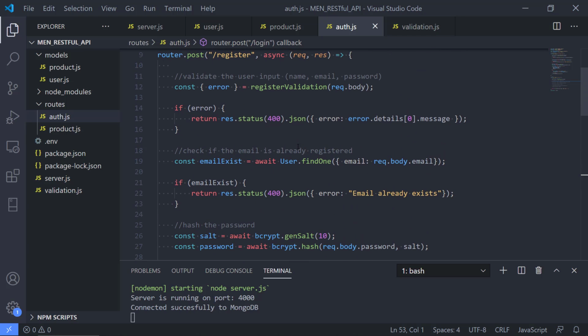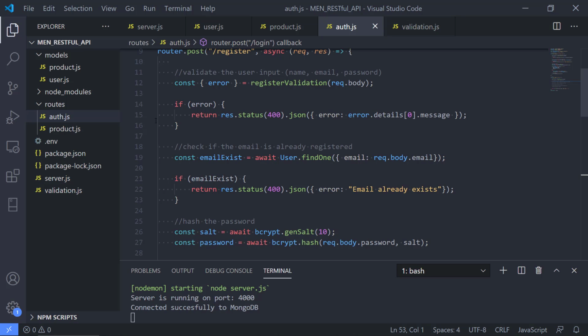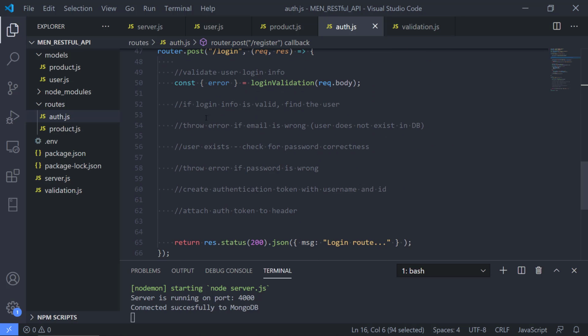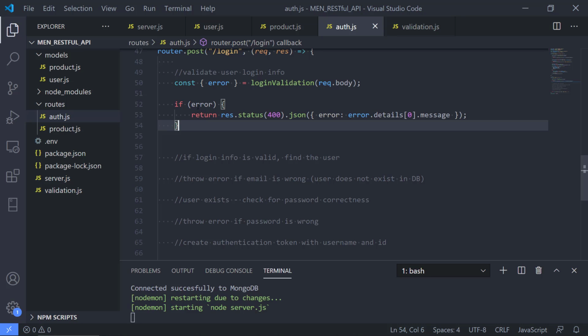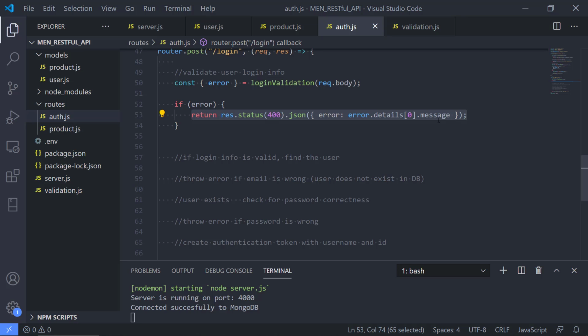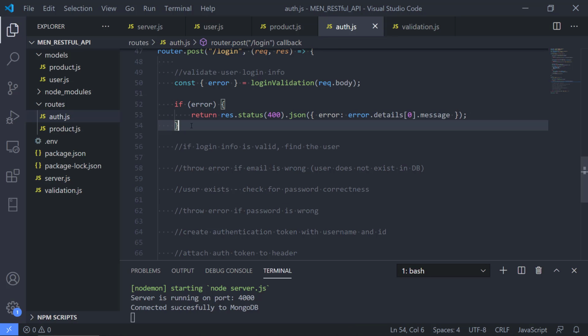Okay, so the next thing, if this login is valid, we should find the user. We can see we actually have code right here that does that thing. And before we do this, we should also output an error. So I'm just going to take this code first here, because if the validation is not correct, if we have an error, then we will output an error message from Joi that checked the login information, that the information is not valid. So that is the same as we did above. Okay, so now the user knows that there was an error with the login information specified.